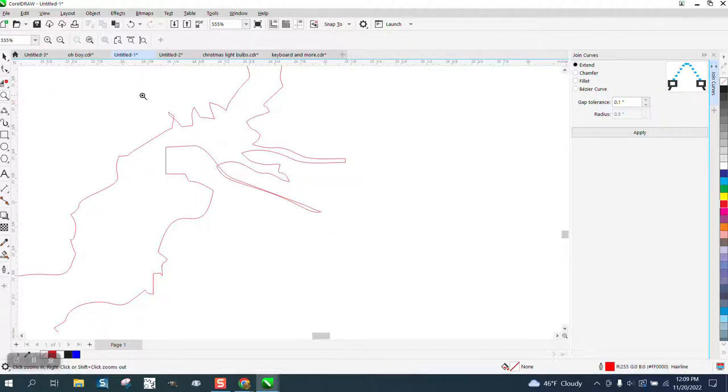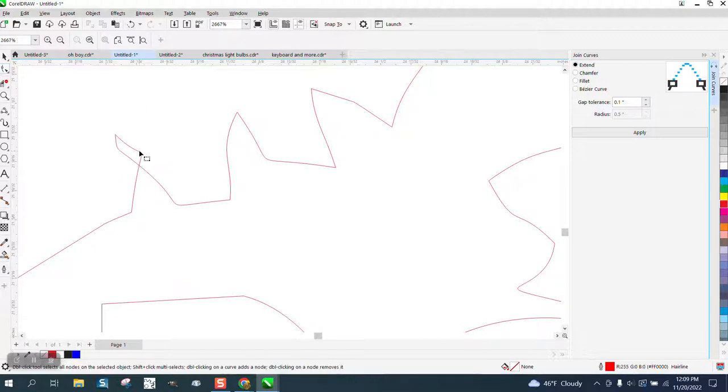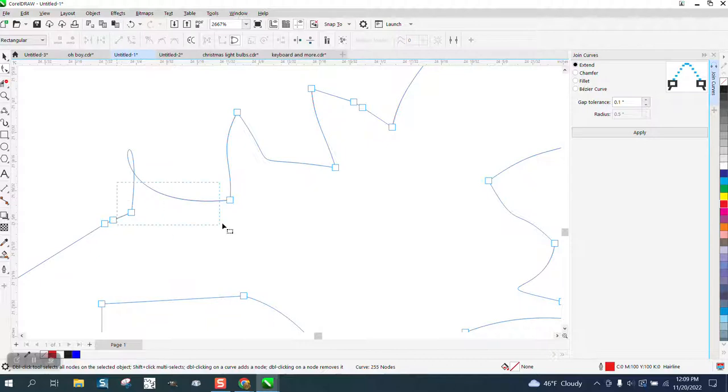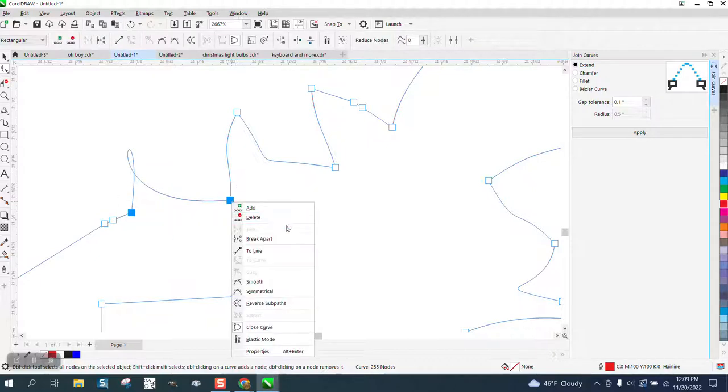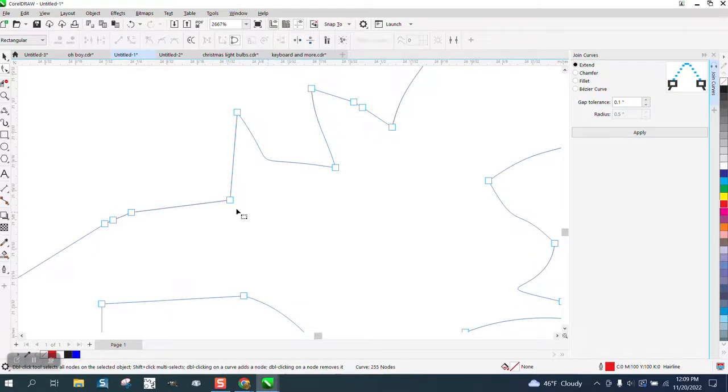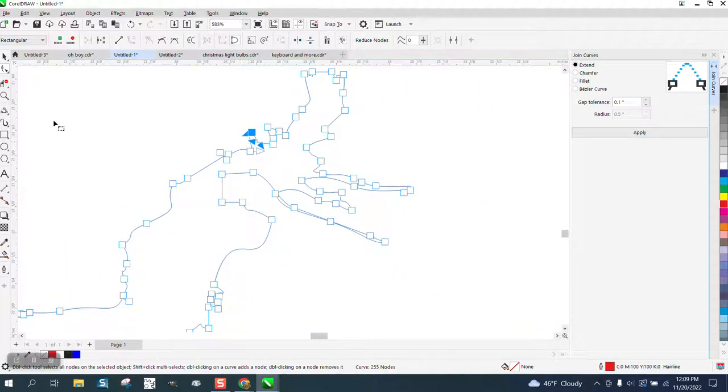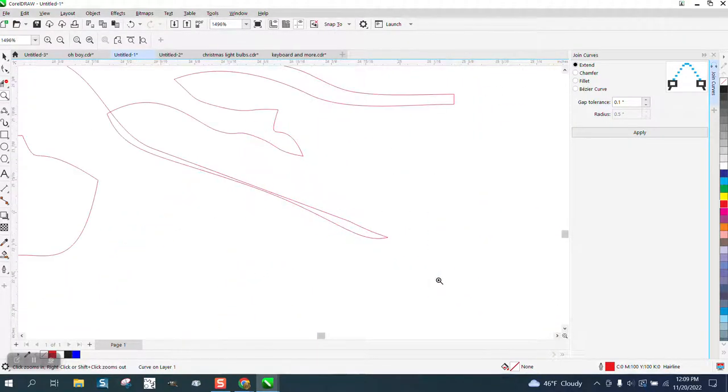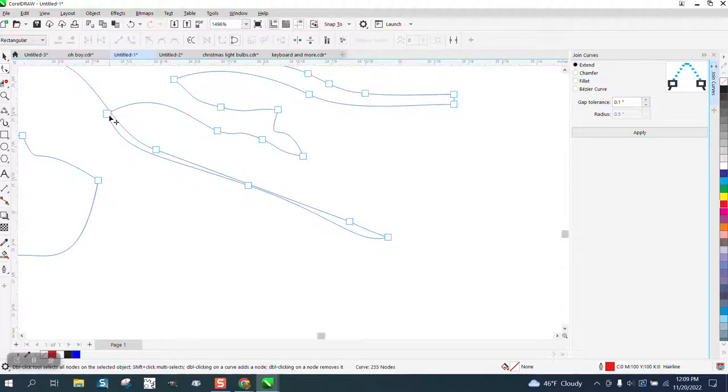So in this one, instead of deleting it and having to join the nodes, we could delete that node and delete that node, and then take these two nodes and right click your mouse and turn them into a line. Now you might not want a line, but you could right click and turn these into a curve, and then you could manipulate the map. But I would really wait until we're going to put the map on top of there. Let's see if there's any other problem. There's a major problem right there if you were to cut that out. So what we're going to do now is just move that node to that side and move these nodes over.